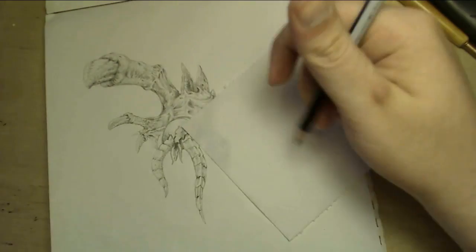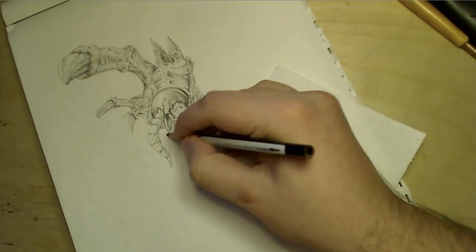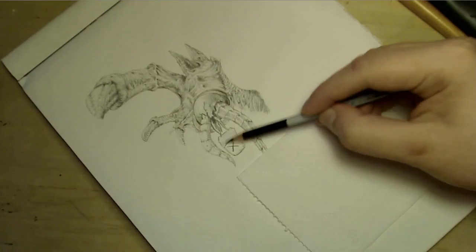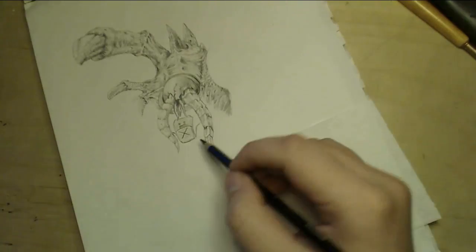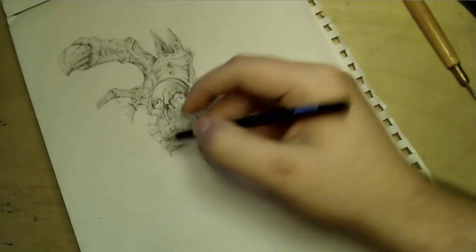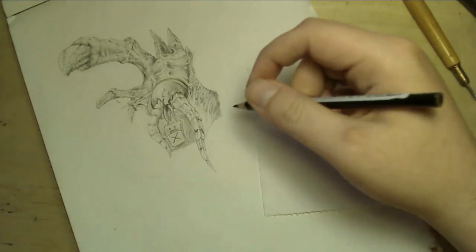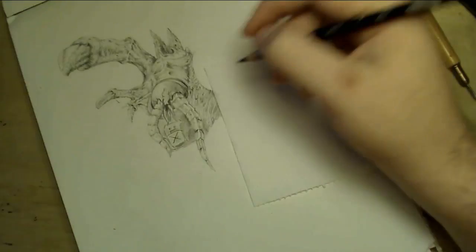I look for lines that could look like connective tissue or flesh, or overlapping flaps of skin or something. So they're supposed to be very random. I don't have a method, I don't have a final image of what this character looks like. Because if you start with something like that, especially when drawing things that already exist, then sure, it's good on one side, but on the other hand, you might end up with something that looks very rigid.